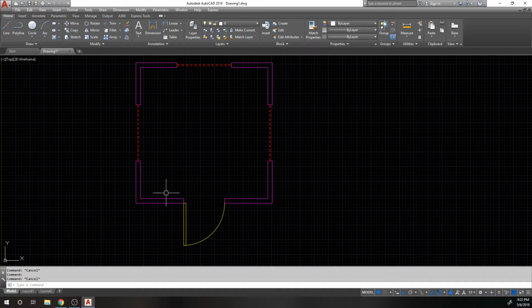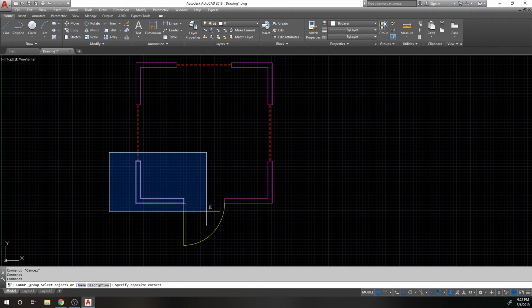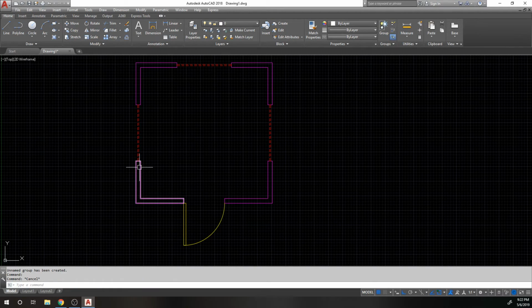So we got a group there, and looks like I grouped these two together by accident. That's still a group. There we go. So you can actually double up on groups. These are each individually groups, but you can group again. And actually, you just have to select a portion of the two groups. And notice how they both highlight. And now these are both part of one group. And if I go ungroup them, it's saying object is a member of more than one group. Just say except when you're ungrouping. Let's see here. And we still get our individual groups here, which you can further ungroup into the individual objects.